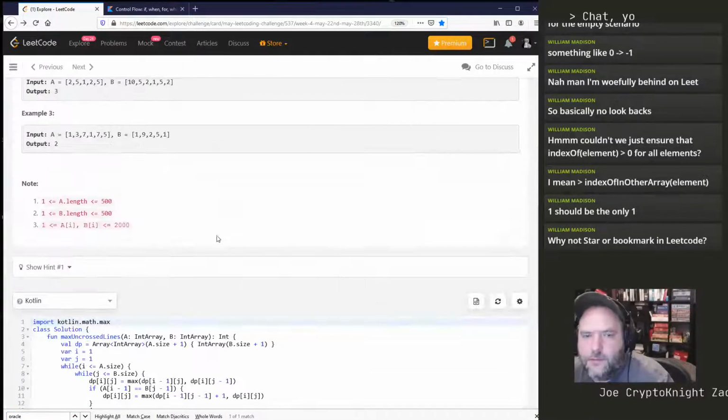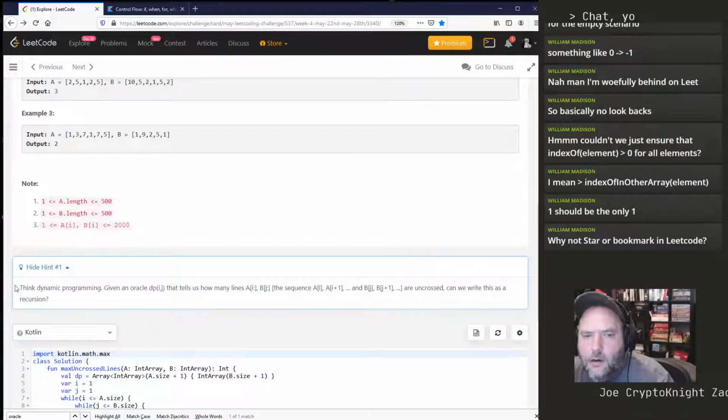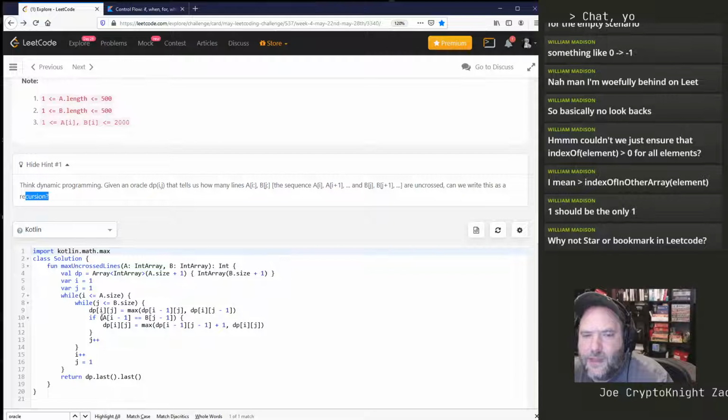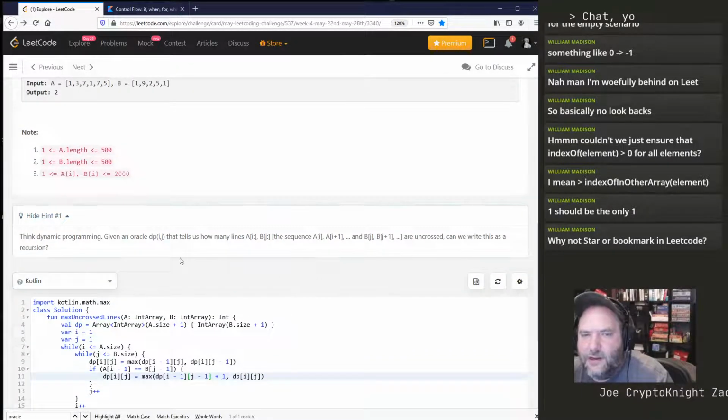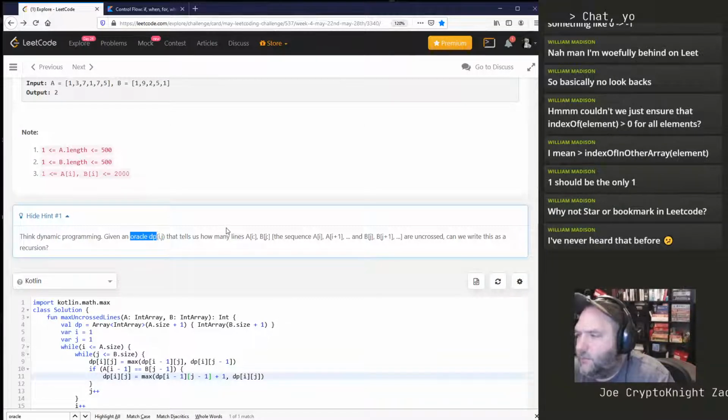It was in the hint: Think dynamic programming giving an Oracle DP I and J that tells us how many lines A at I and B at J for the subsequence going forward are uncrossed. Can we write this as a recursion? I didn't recurse, so I didn't. The way it was phrased really threw me off. But they mentioned Oracle DP, and I didn't know if that was a standard term.